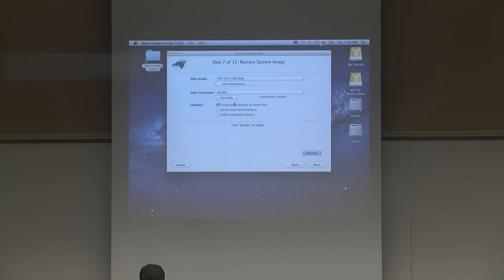Okay, great. So I added the create single partition on parent disk because for our labs and a lot of folks, they said, well, I want you to be able to repartition the entire drive, erasing the recovery HD volume, because in the labs, we don't want that. In your environment, you may want that. So you would uncheck that. Or you could still leave it checked, and in a post-restore script that is included with BIC, install the recovery HD partition yourself. Yes, sir?